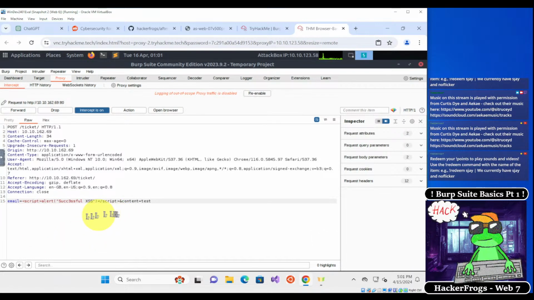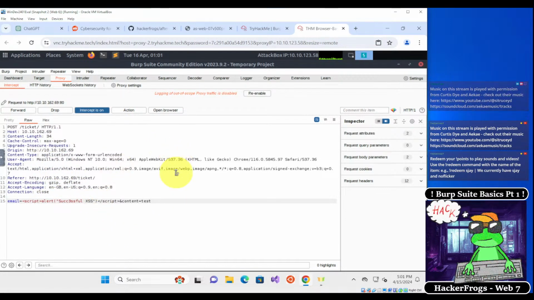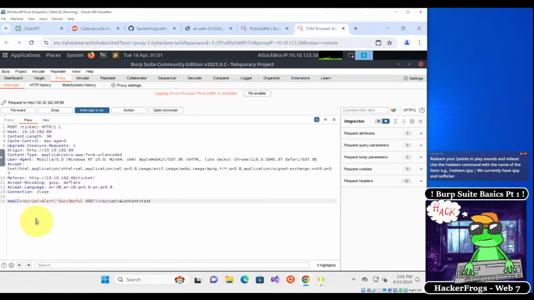Okay, so now that we've adjusted this, we should be able to forward this. So we've intercepted the request, and then we modified the content of the request, which means we were able to bypass the filter. So the filter was deleting our payload in real time, but because we sent it through, we intercepted it with Burp Suite, we could get around that particular cross-site scripting filter.